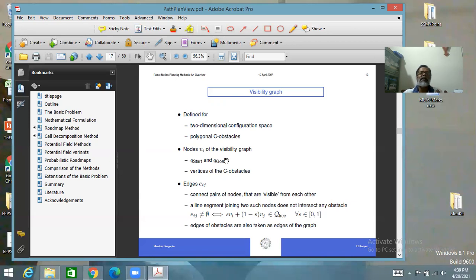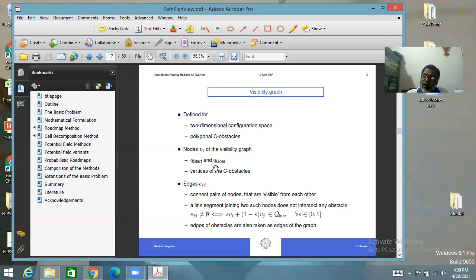Okay. So when you say that the query is typically made, find a path between this point and that point. If both points already belong to the roadmap, then it is just graph search. If the 2 points do not belong to the roadmap already, then those little segments have to be newly connected for that particular query. After that, you can retain it in the network or you can throw it off. Okay. So these two will come among the nodes of the visibility graph. Basically, these two have to be added to the primary roadmap already existing.